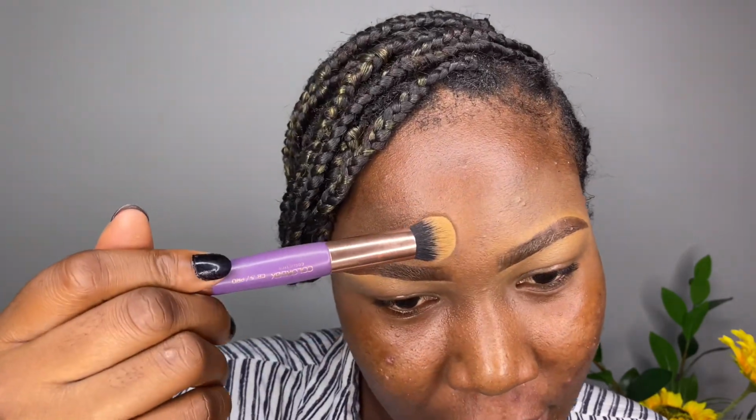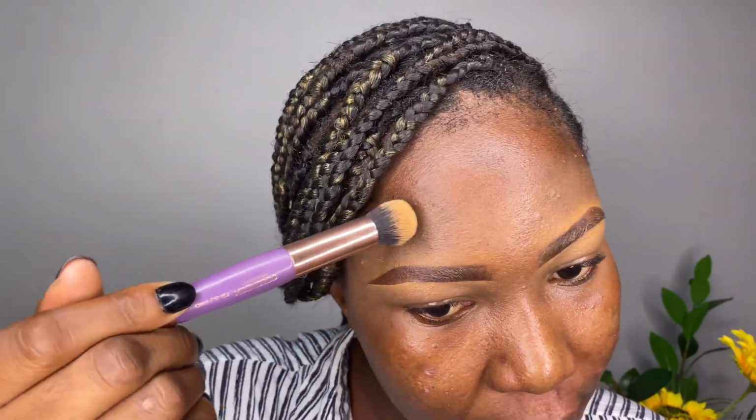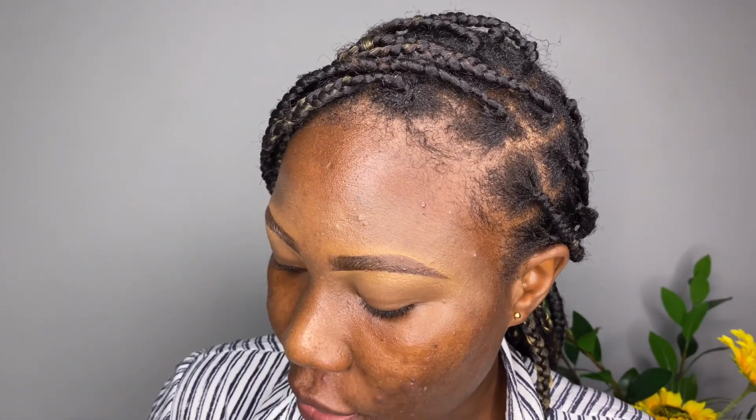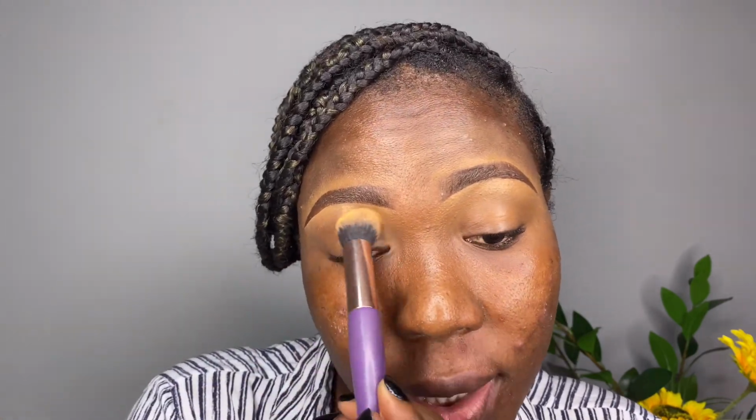I know it's difficult. You sometimes feel like the brush is going to go into the eyebrow and you're going to mess up everything, but just be careful, take your time, and you get through it. So what I do after blending and everything is you go in again with your setting powder to set the concealer.